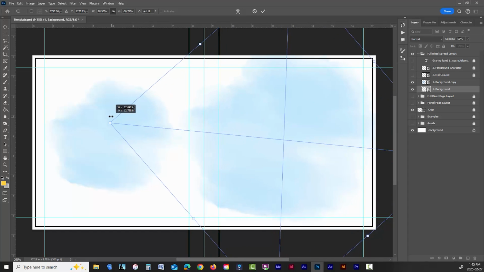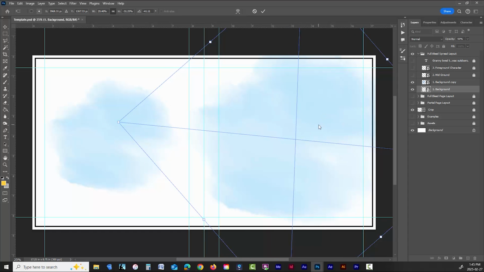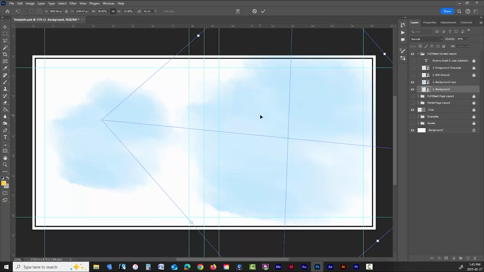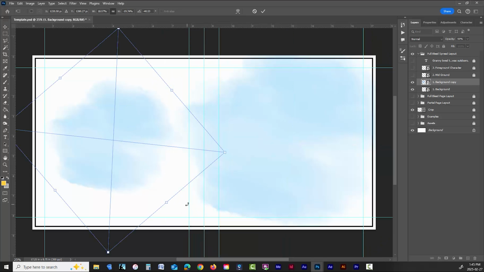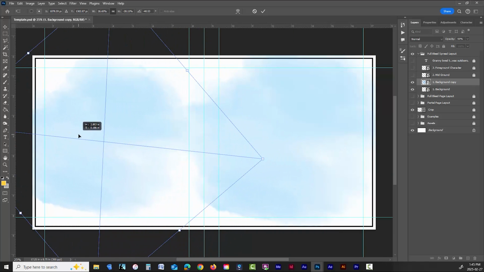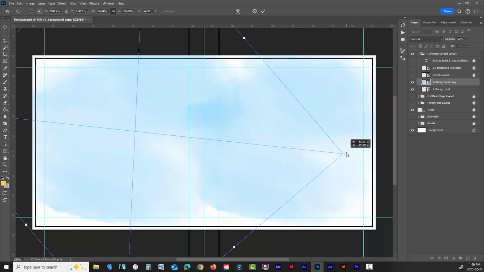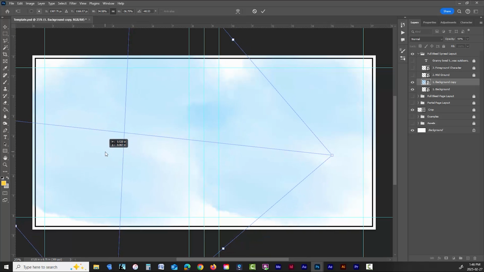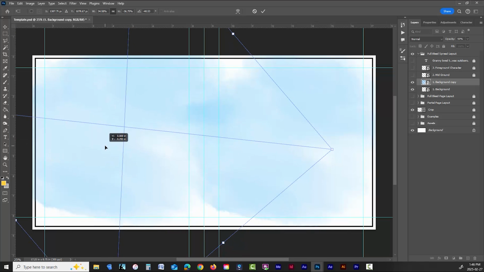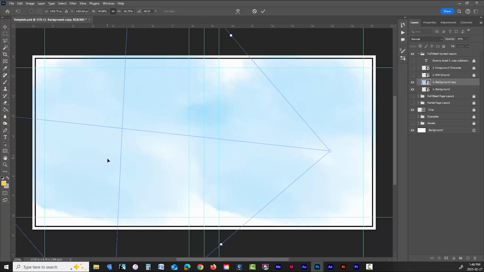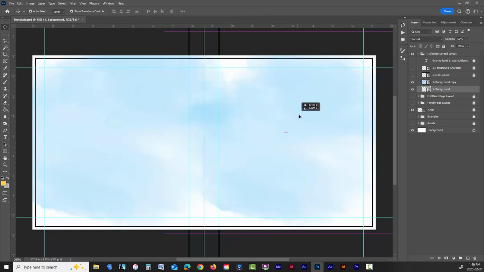So with these paint splashes, I'm going to resize them to the point where they're taking up about 90% of the page. Once again, this is going to be a full bleed page, so I want the edge of the paint splashes to go over the edges of my book. With the second instance of my paint splash, I'm just going to slightly overlap the first splash, and I'm also going to make it slightly larger than the first splash. I'm doing this to try and remove any uniformity or pattern on the page. Again, leave a little bit of the white area around the edges to give that cloud effect.